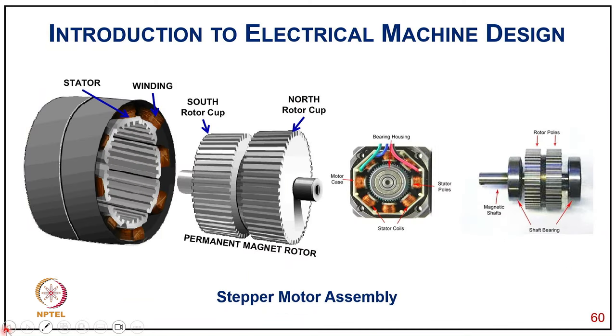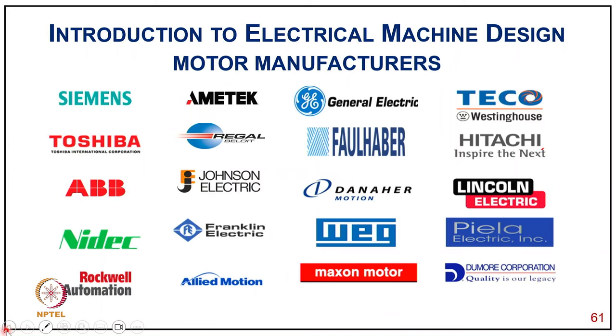And this is a permanent magnet type hybrid stepper motor, where two stacks are there. This is a very interesting machine where we have both axial flux as well as radial flux. From the stator the flux comes radially, and then in the permanent magnet the flux moves axially in the rotor. This hybrid stepper motor is considered one of the excellent stepper motors, where it gives a high torque density, a very compact size, as well as a quite good small step angle for various applications.